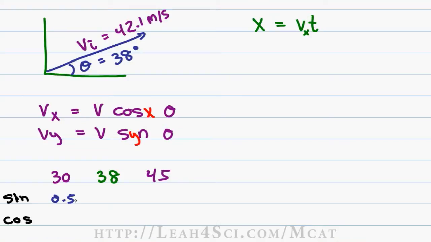Sine of 30 is 0.5, sine of 45 is 0.7, cosine of 30 is 0.9, cosine of 45 is also 0.7. The halfway between 0.5 and 0.7 gives us sine equals 0.6. The halfway between 0.9 and 0.7 gives us a cosine of 0.8. Now let's do the math.